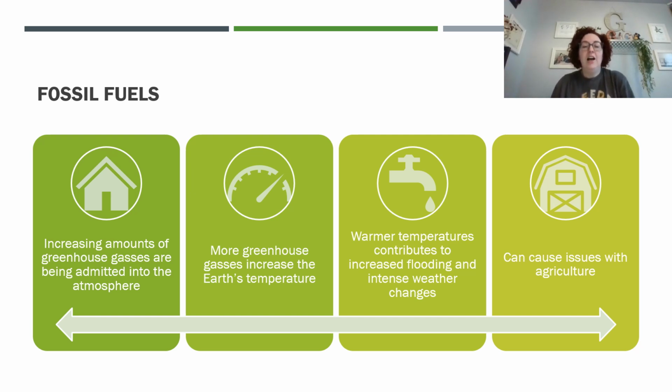So water temperatures contribute to an increase in flooding and intense weather changes. As we warm up the water around the equator and as we start melting the water from the poles that are in ice caps, we now have significant flooding around our coastlines. So we talk about, oh, if the polar ice caps were to completely melt, we wouldn't have Florida, we wouldn't have California anymore, because that water has to go somewhere and it goes on land. So that, and then we get those weird weather changes.